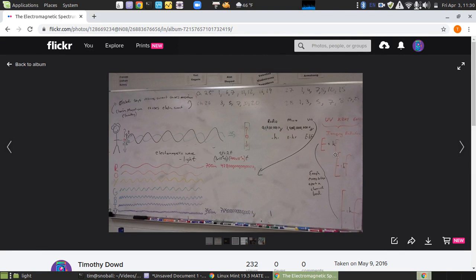E equals hf. In other words, the higher the frequency of the light, the more energy it carries. h is just a constant, so essentially we're saying that when you increase the frequency, the photon gets more energy. And this gives us a reason why high-frequency light behaves differently than low-frequency light. Particles of violet light deliver more energy when they collide with material than particles of red light do. Particles of ultraviolet or X-ray deliver lots more energy than a particle of, say, radio or microwave.